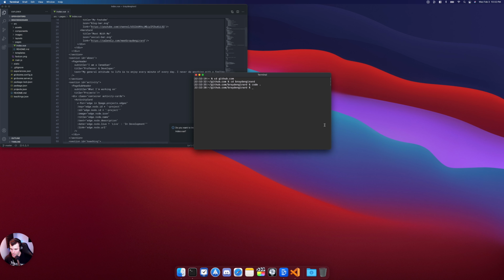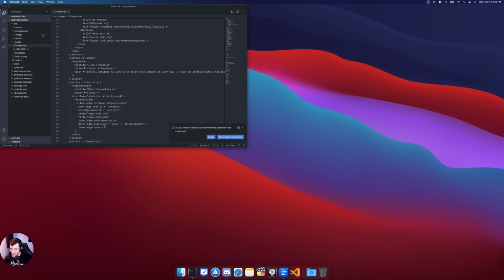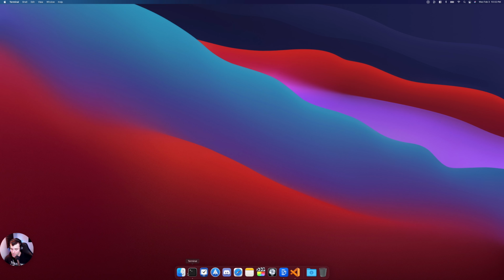And then I can run any of my command line tools from here that I need to. And that's how I like to use the Terminal for the majority of my work. Now, other people prefer some applications like iTerm or different terminals. I really like the built-in integrated Mac terminal, and it's optimized for M1. So this runs beautifully on this new Mac, extremely fast, and just works flawlessly.